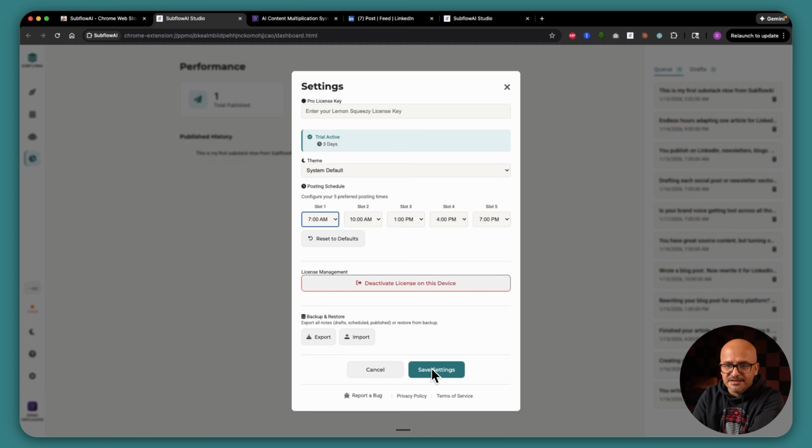This is cancel, this is save settings, and this one is another important one where if you click on this button, I'll get the report of any issue that you are facing. Just tell me what you are facing, and I'll very promptly fix those issues and release the update to the Chrome Web Store. And then the next two are privacy policy and terms of service. You should definitely read them.